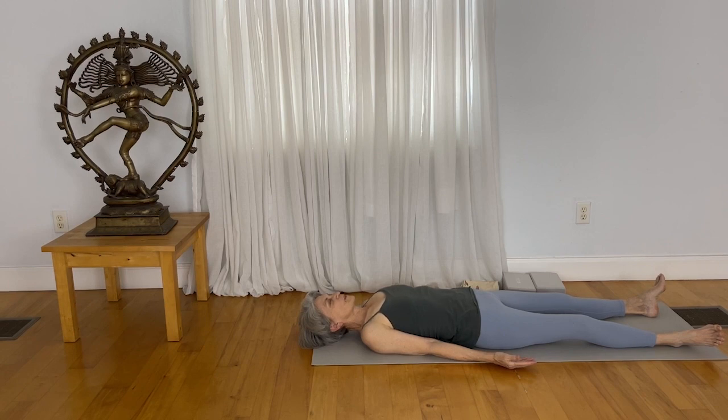You breathe in through the nose. You breathe out long through the nose. You allow the weight of your legs, your pelvis, your arms, your shoulders to feel just completely supported by the earth.